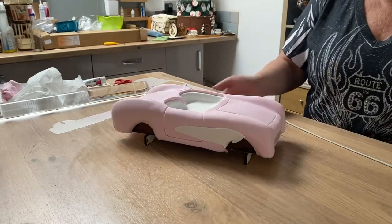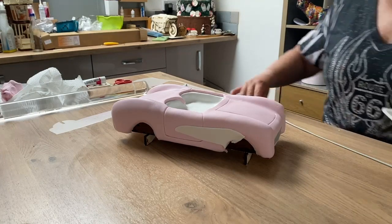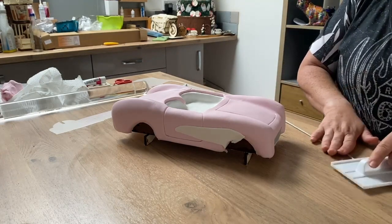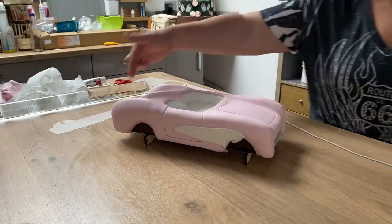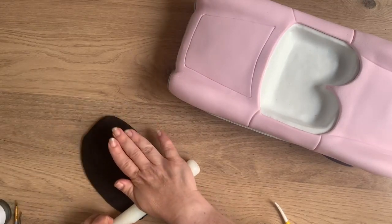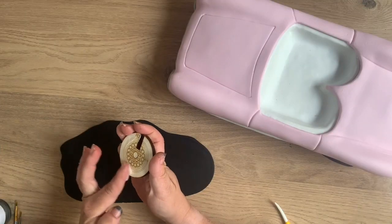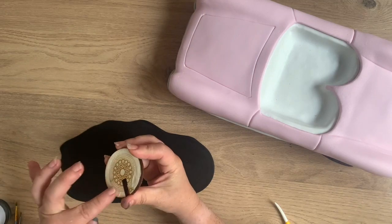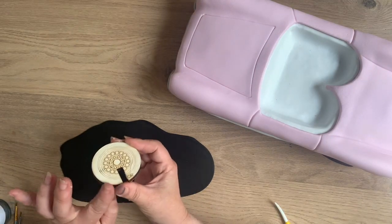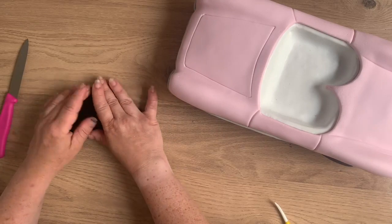So we're going to go round here and round the white, and then we've got two pieces just like the back that are going to go up here. Okay. So wheels. I've got some black. This is actually black modelling chocolate, but it could be sugar paste, doesn't matter in the slightest. I'm just putting a little bit of tracks around the outside. And I'm going to cover over in black.